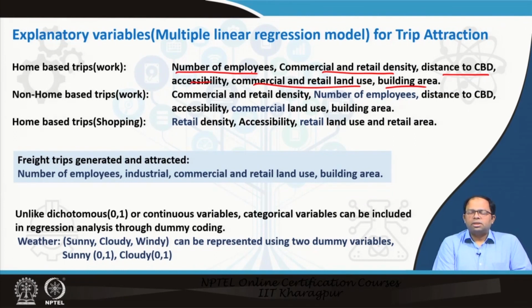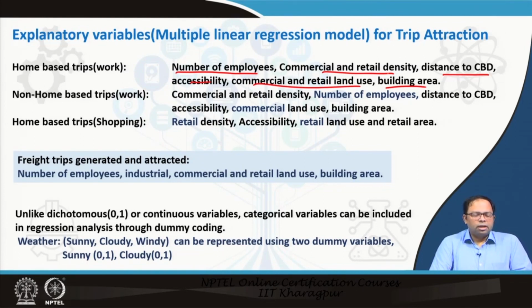it is primarily a commercial area, then commercial and retail density plays a role, because that determines the total number of employment in commercial and retail sector, and also the total number of other kind of people who come to the area, and all these things could also be determined from land use. So, that is why all the other land uses are also important.